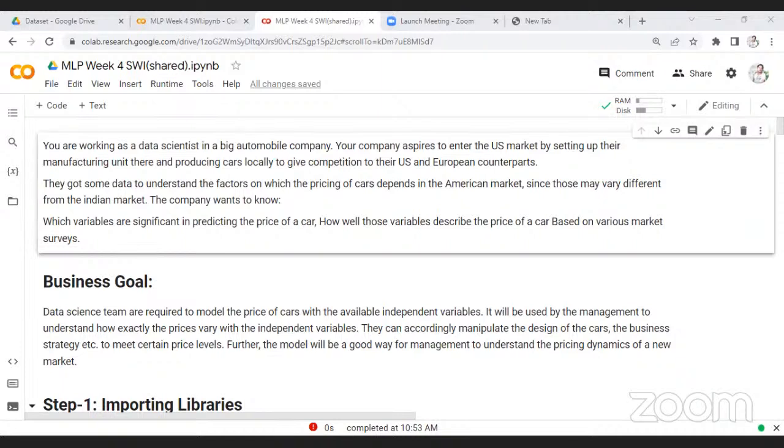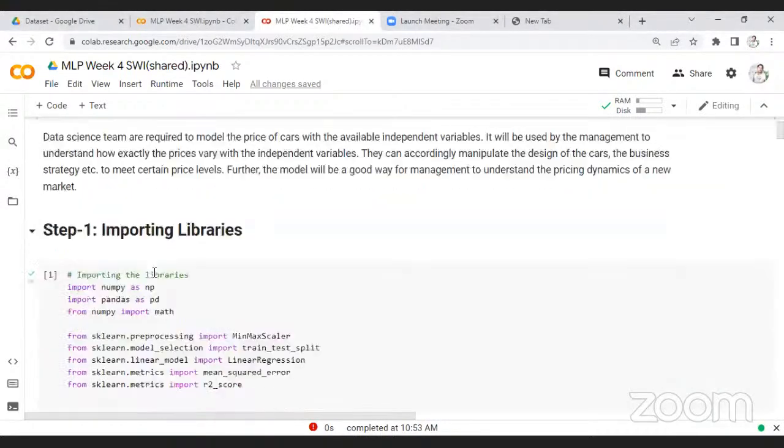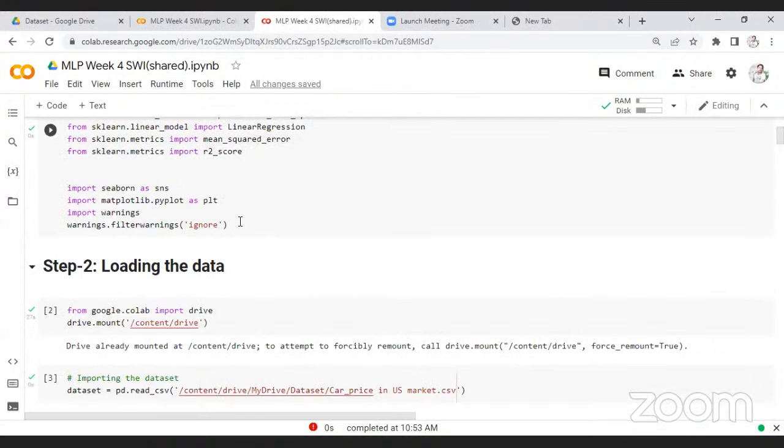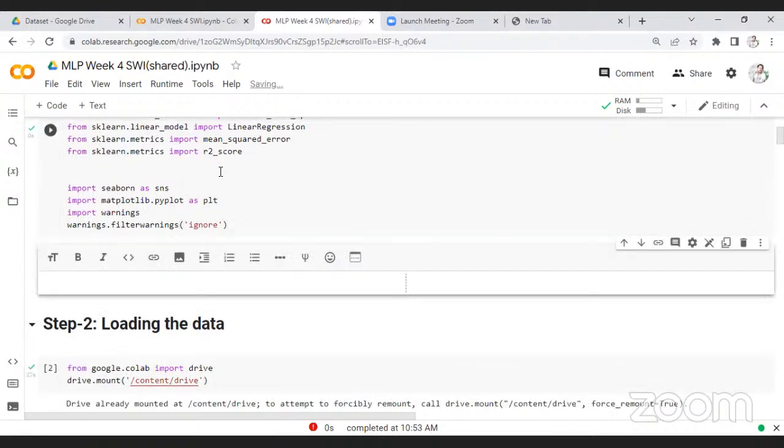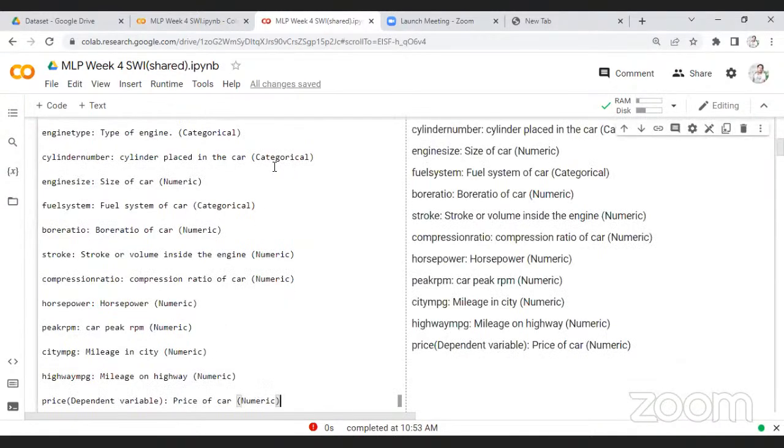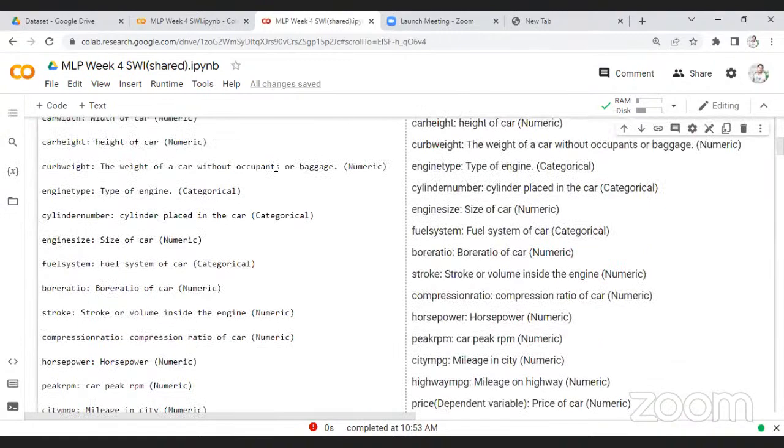Does anyone have any questions till now, or is everyone with me? Yes, please. What exactly are independent variables? We already know that they are independent. There can be dependency between the variables also, right? That is correlation, so you have to check that.